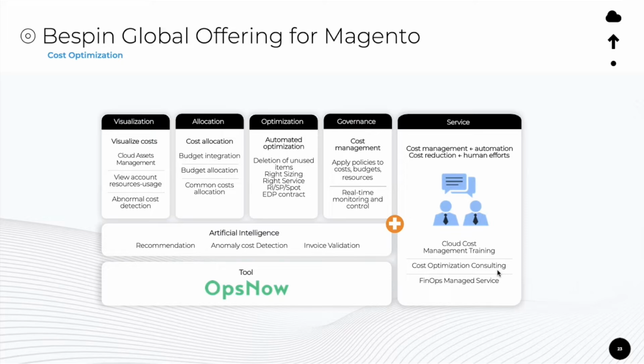The AI and machine learning engine will detect if there are any over-provisioned instances that need to be downgraded, if there is any high consumption on some services where these services can be replaced by other services with the same efficiency but less cost.